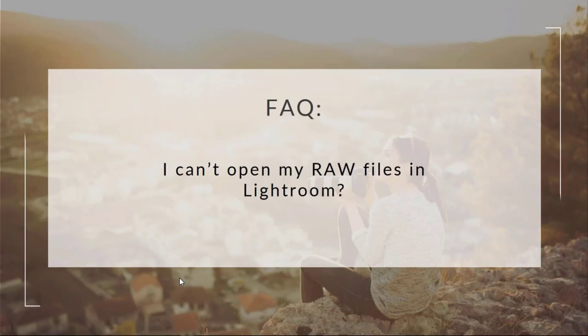So a Fuji RAW file would be different from a Pentax RAW file, which would be different from a Canon RAW file, which would be different from a Nikon RAW file, and so on. Every time a new camera is released, these RAW files may change to be updated to have much more information, and that can mean that they're not compatible in Lightroom. Okay, so there's a couple of ways to get around this. It's nothing to be worried about at all.